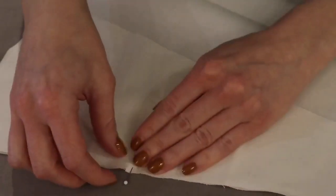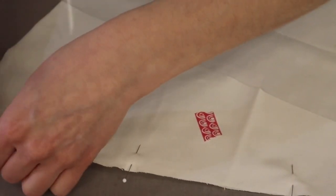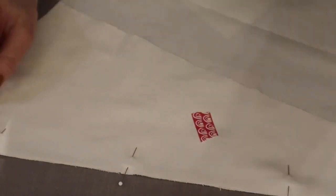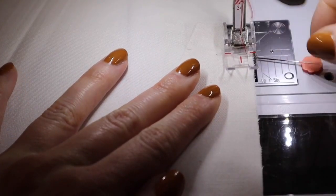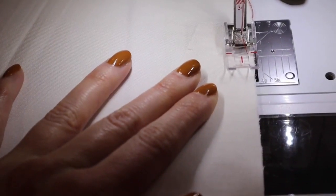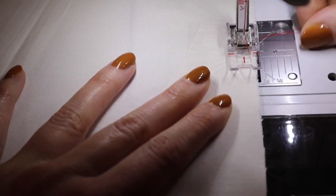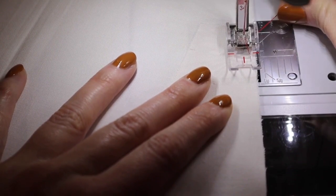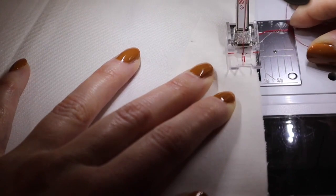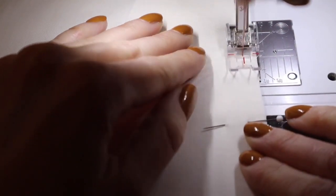You will be sewing this seam from the bottom to the top notch, so make sure that you mark clearly where to stop your sewing. I used a brightly colored pin to mark where to begin my sewing. I would recommend a step like this. Sew from the top notch to the bottom edge at a 1/4 inch seam allowance.